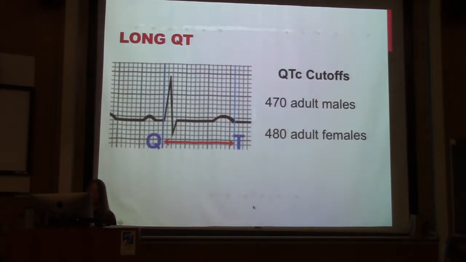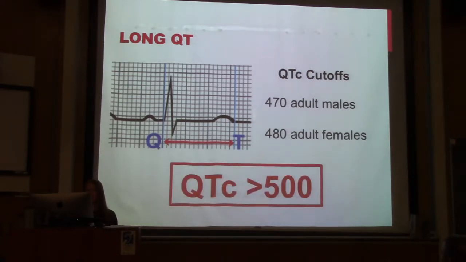When you're looking at the EKG, especially for syncope patients or seizure patients, I urge you to look at the QT interval, and if it looks long, calculate it yourself. The calculated QTcs that are reported by the EKG machines are notoriously inaccurate. There are algorithms you can look up on the internet, just Google QTc calculation, and you can plug it in. It's pretty easy to do yourself. So if the interval looks long and you have a reason to be concerned, calculate it yourself. For our purposes, in a symptomatic patient, QTc cutoffs are 470 for males and 480 for females. But if you can't remember that, a good number to remember is over 500.